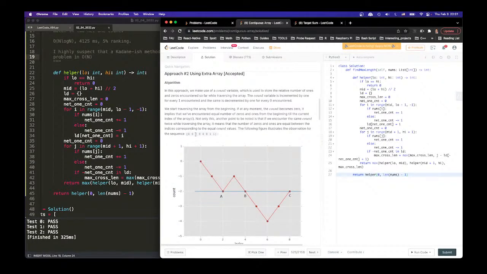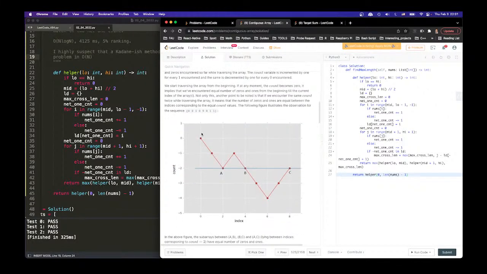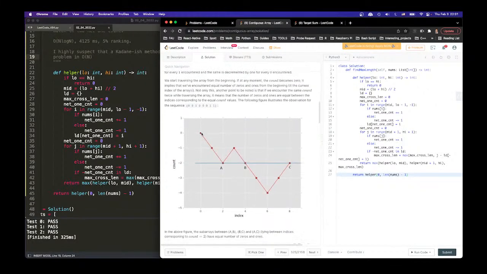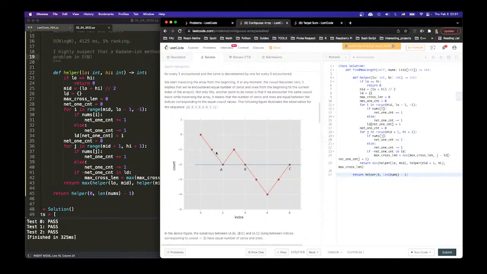0, 1, 2. Subarray between A, B: 2 and 4. 0, 1, 2, 3, 4. That is not right.